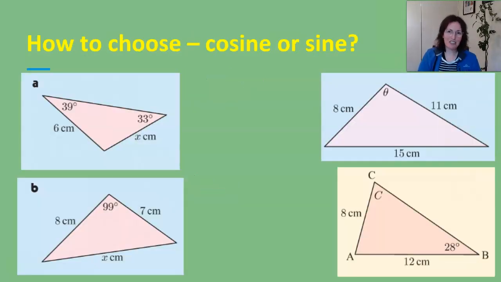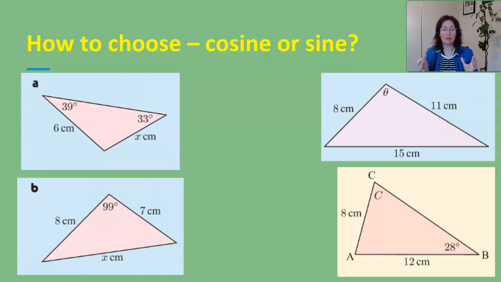I thought I'd do this extra bit to now summarize the cosine and the sine rule, and how you decide which one to use at any point in time. If you're doing questions in a textbook and you're in the section on cosine and it says, oh, use the cosine rule to find a side or use it to find an angle, well, that's easy. But when you start to come into worded problems and you have to draw the diagram and it doesn't tell you if you use cosine or sine, you have to work it out. How do you decide?